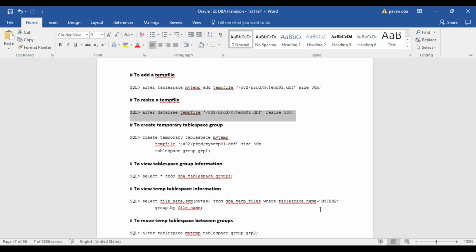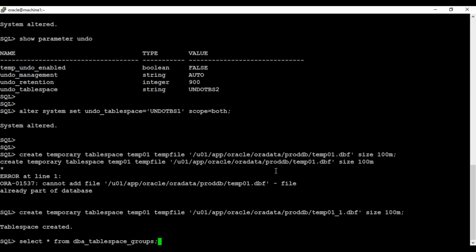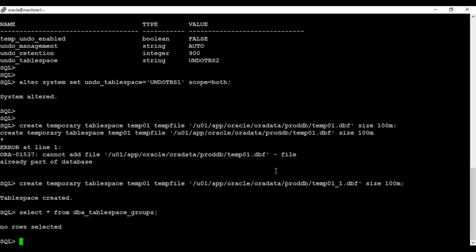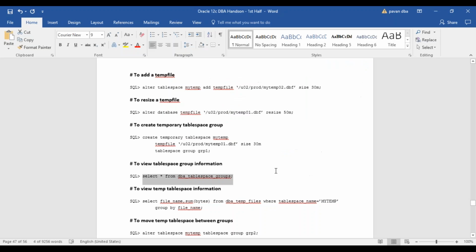You can utilize all the temporary tablespaces by logically creating a group. If you want to see whether groups already exist, you can use this query: select star from DBA_TABLESPACE_GROUPS. And there are no groups as of now, you can see.